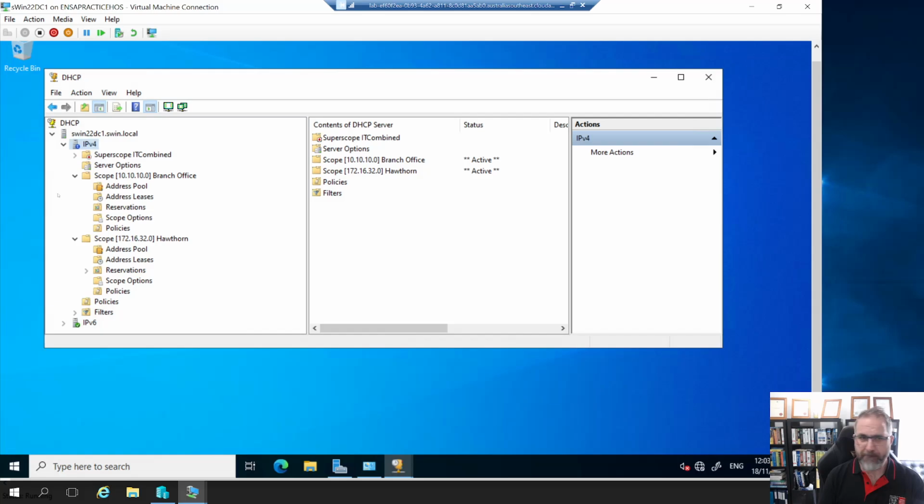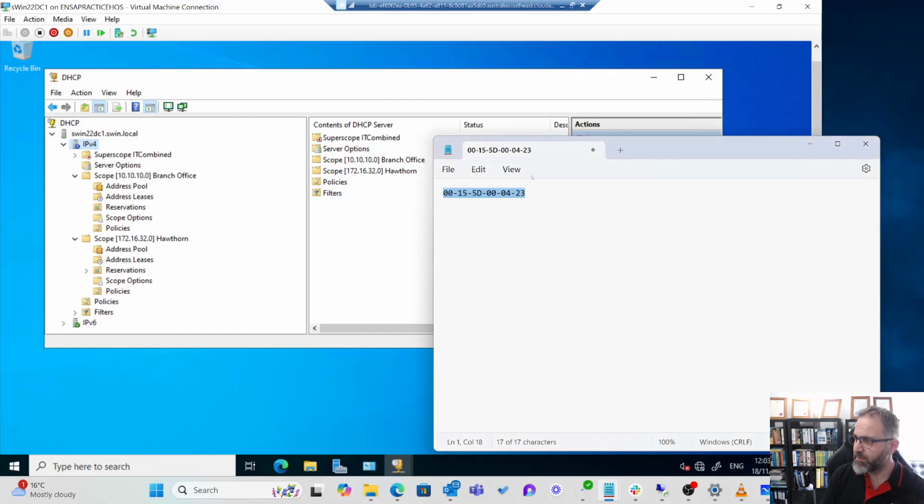We can close that now. Then we assign our client to the Special Project class. So we need to get that MAC address. I've already got it in a previous exercise. That's the MAC address. You just go back and do ipconfig /all, and you'll have the physical address for that client. I've already got it.